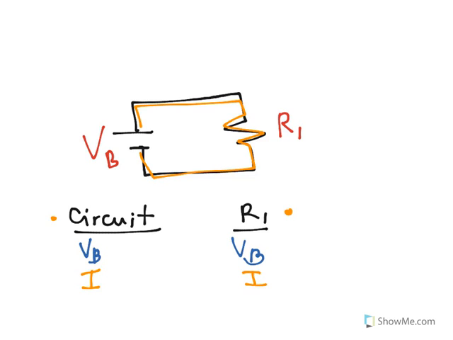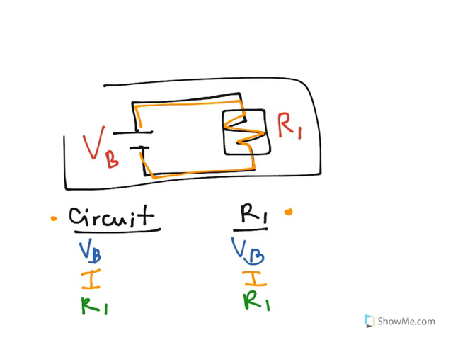The last thing we need to take a look at is resistance. There's only one resistor, so there's no need to worry about it being in series or parallel. There's just one. So the resistance of the circuit is R1, and the resistance of the resistor is also R1. So you can see in this case it looks like you don't need to worry about scale, because the voltage, the current, and the resistance are the same for the individual resistor and for the entire circuit.